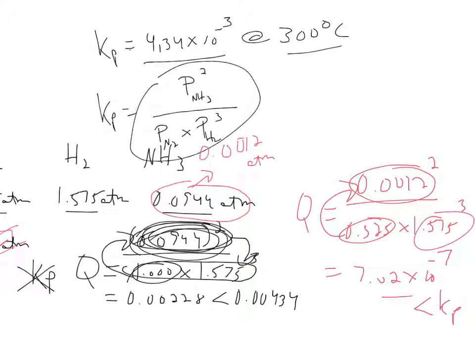So again, we can see the application of understanding of the Q value and how the system proceeds to equilibrium. We can use that to help us make predictions. So if I wanted to drive a reaction in one direction or another for whatever reasons, I can do that by manipulating, removing things, adding things, whether that be referred to as increasing pressure of something, or decreasing pressure, or increasing concentration, decreasing concentration.